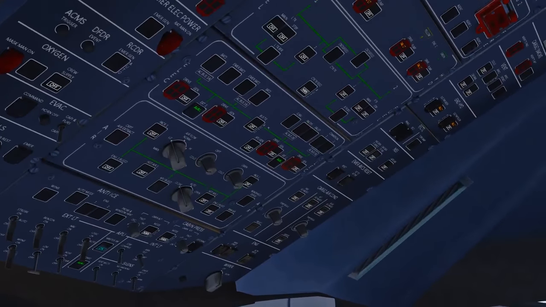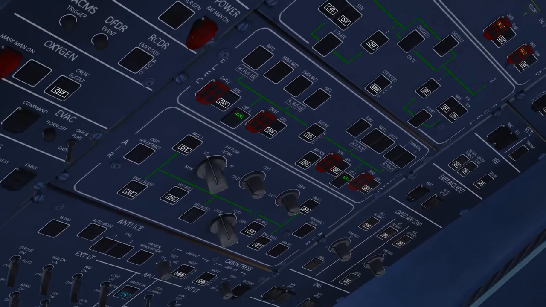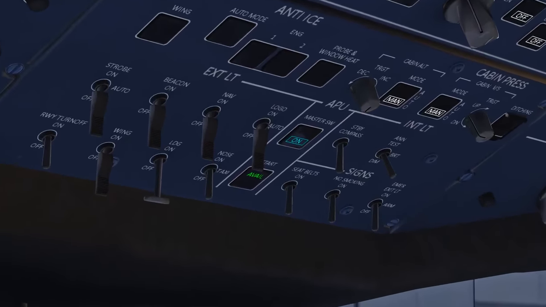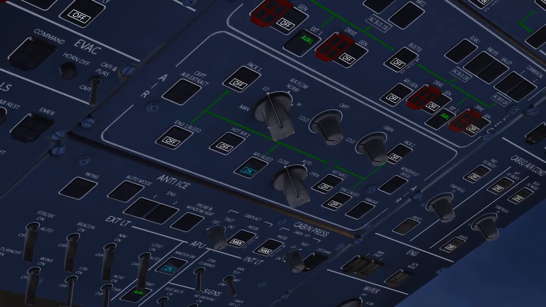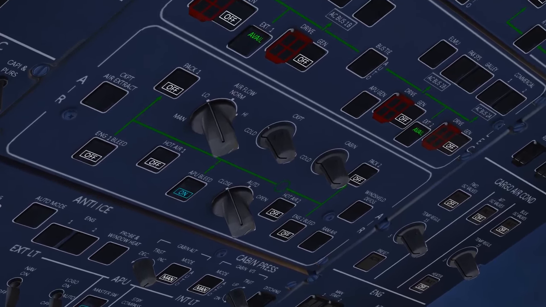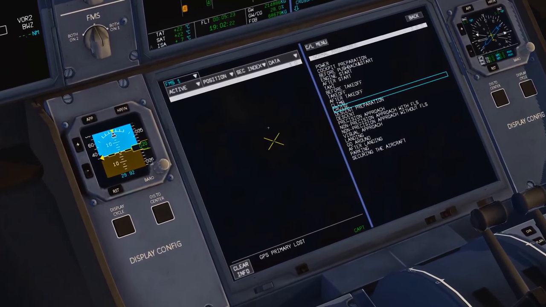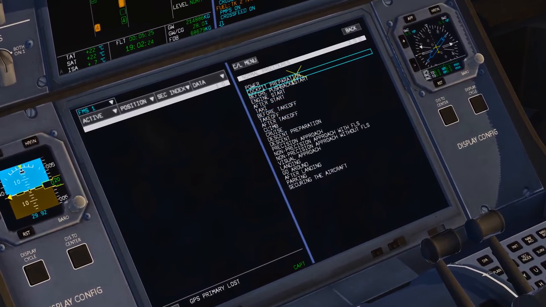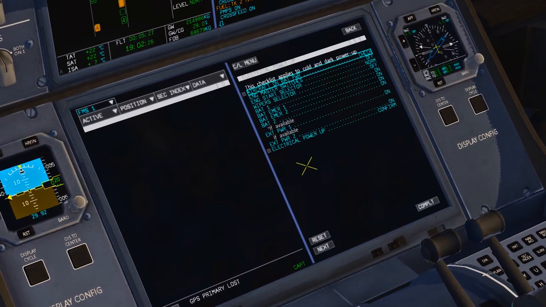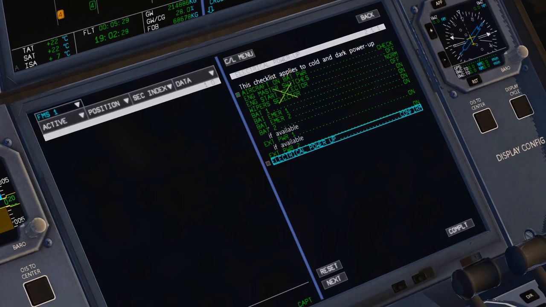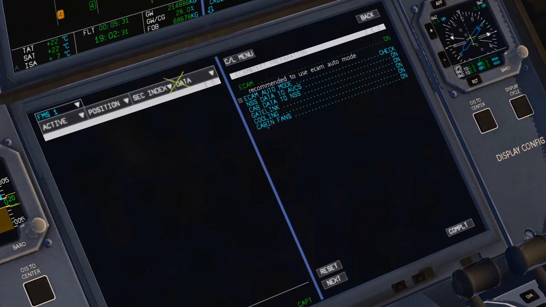Most of the guys don't use the checklist, so this flight I'm going to be using the checklist. So the APU is available. We'll turn on the APU bleed, APU generator and choose the bus type. So we have got this display on. It was off before, so let's see what we do have. The power, electrical power up, batteries, they are on. Alright, electrical power up confirmed.